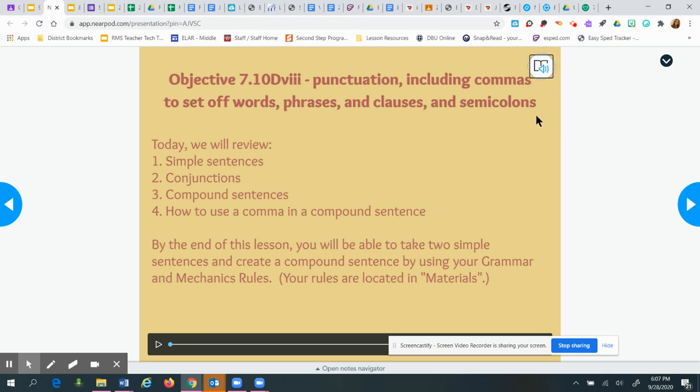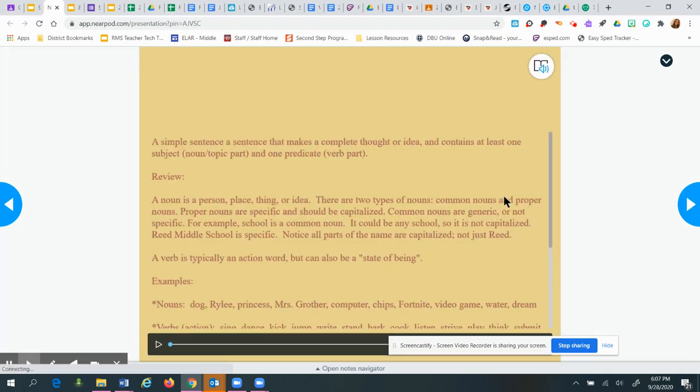I want to see if this decides to work now. Maybe not. But I did record it down here. So anything that's read here, you can also hear me down here that I've recorded it. So I'm going to move on since I've already read it to you.